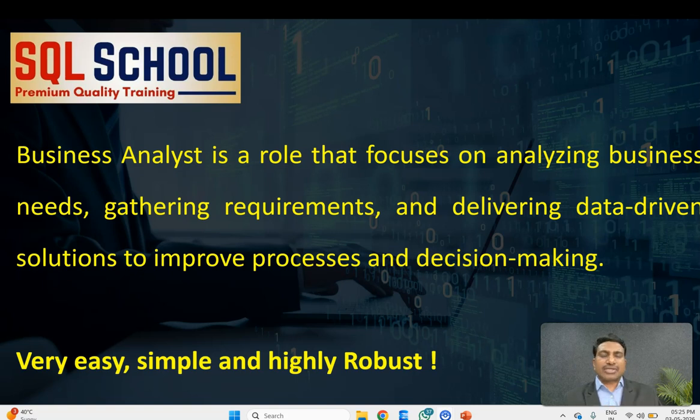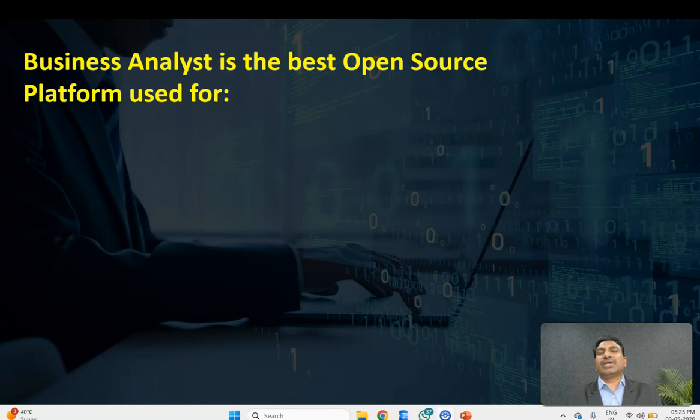Very simple, straightforward, and very meaningful if we learn it step by step. And we are here at SQL School to make it easier for you.